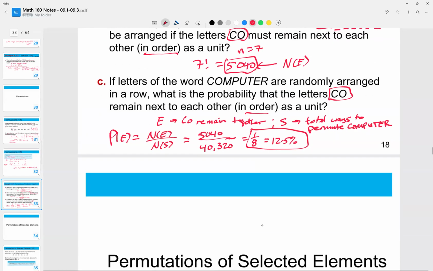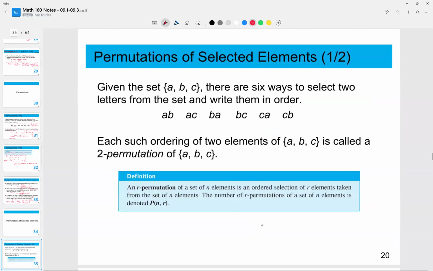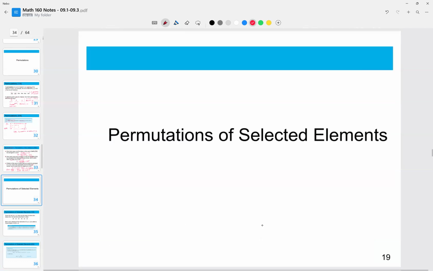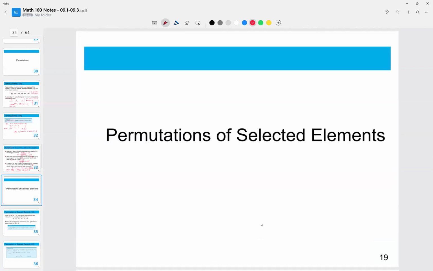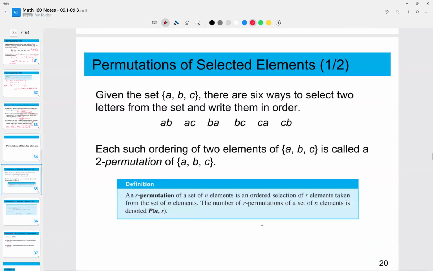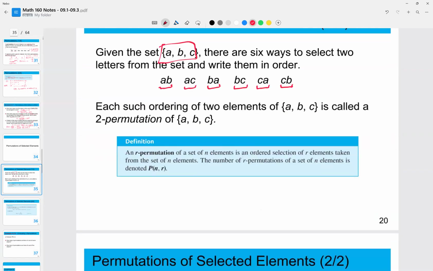Okay, cool. All right. So moving on here, and sorry for moving fast. Remember, you can pause the video and stuff like that. One last little thing we want to talk about is what are called the permutations of selected elements. That just means that we want to pick, say we have a set here, A, B, C. What if I don't want the whole thing? I don't want to arrange all of A, B, C. What if I just want all the different ways to arrange a two-letter version of that? So from this set of N things, I want to permute R of them. We call that an R permutation.